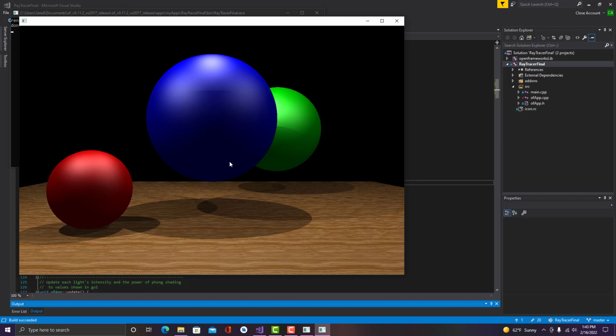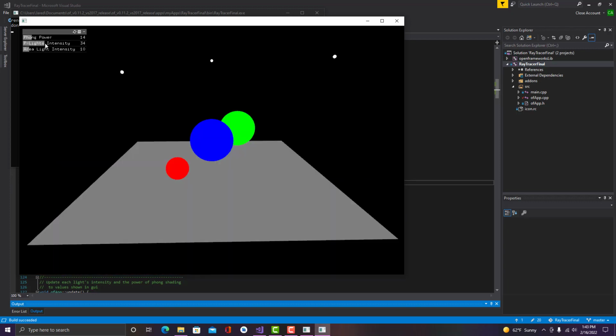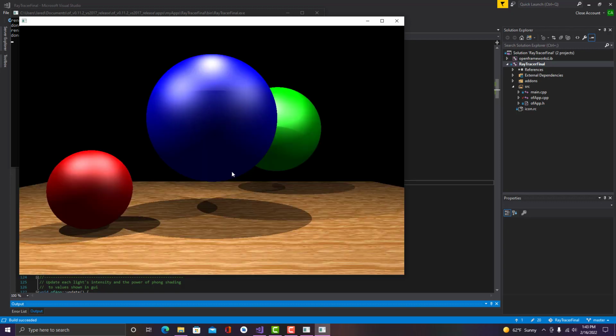So you can see that the specular highlights are quite a bit larger now because we decreased the Phong power. And again, like the previous image, it's a little bit darker because the lights are further away. So if we wanted to make it brighter, we can increase the intensity. Let's try an intensity of 40. And then there you go. It's a lot lighter right there.